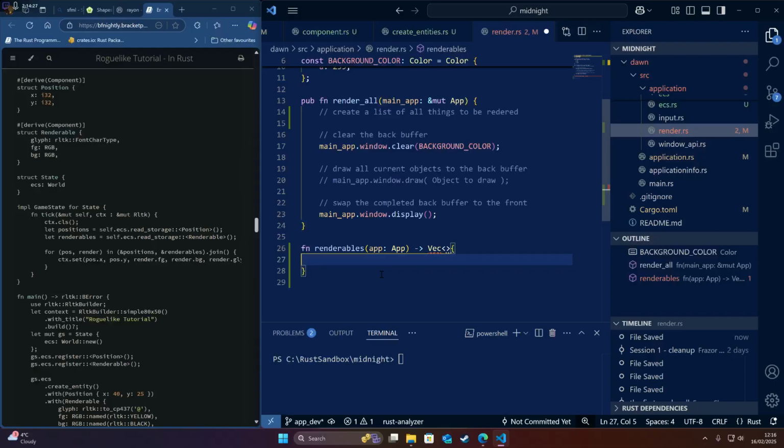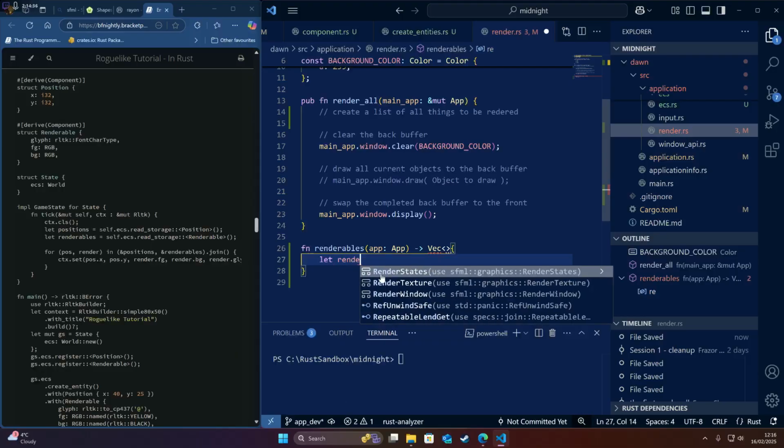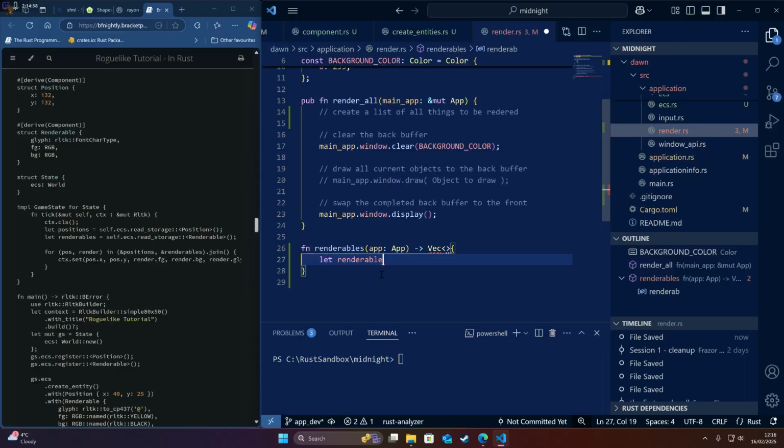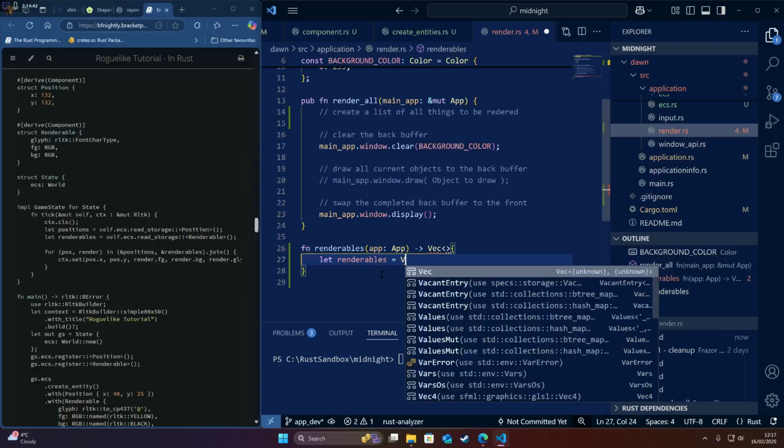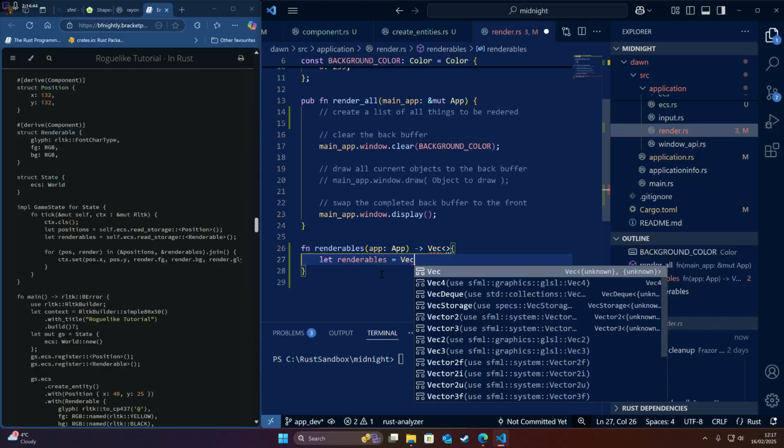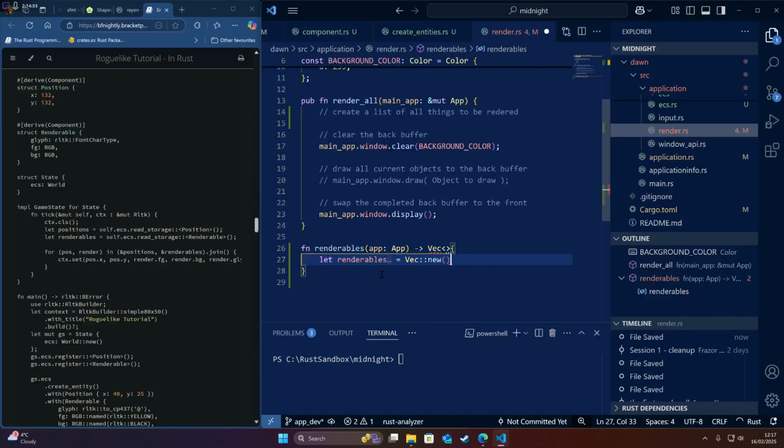We would have to create a new vector, so vec colon new.